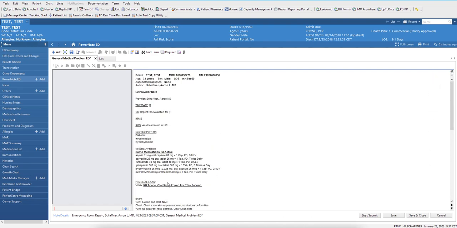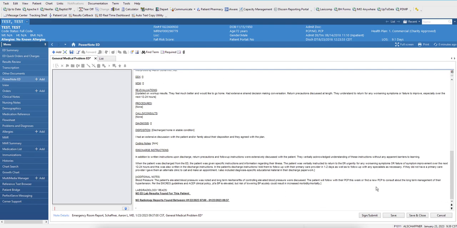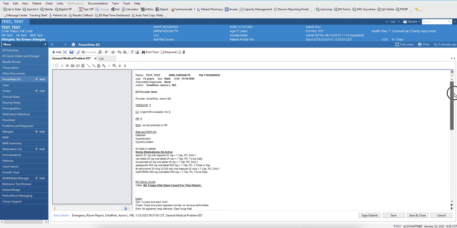Now, when you put one of these into a note, even if there is data for that patient that comes in and you're initially saving it as your pre-completed note, it will not save what medications or what vital signs that patient has. It just saves the template, so it will be new on every patient. Another thing to note is that these are refreshable, meaning as you go through a patient, let's say initially this note has no lab results because they haven't come back yet. At the end of the note, click the refresh button and it will refresh all of your templates that you've put in there.